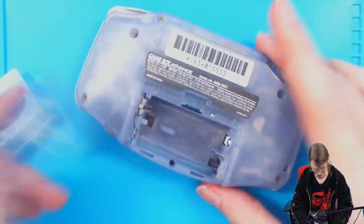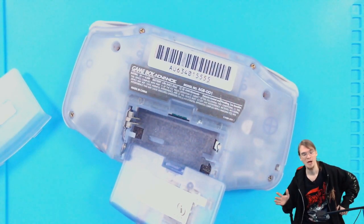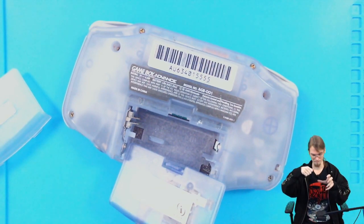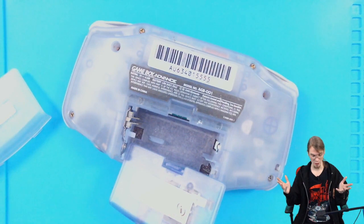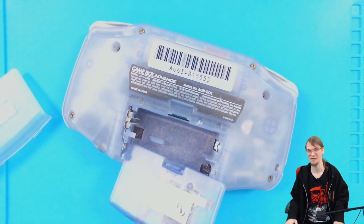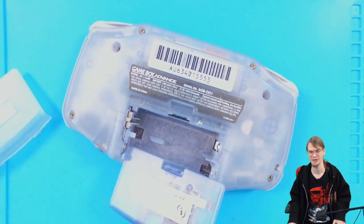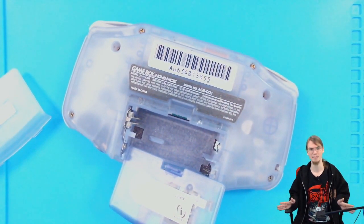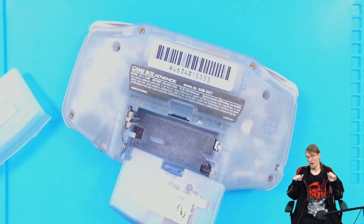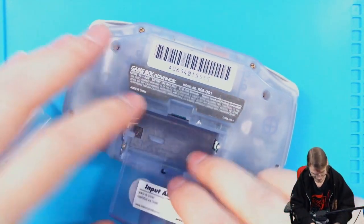Because for some reason the Game Boy Advance doesn't just have a power input on it. It's funny, sorry, it's story time already, but the original Game Boy had a power input on it, right? And when I was a kid, we didn't get batteries. My parents acted like batteries were the most expensive, precious things in the world. They were $100 per pack, you know? We never got batteries for our Game Boys. 100% of my Game Boy playing time was sitting with my back up against the wall on the carpet next to an outlet with my Game Boy plugged into it. And that's how I played.